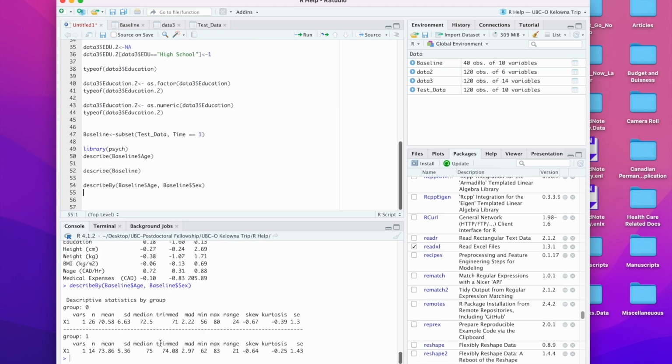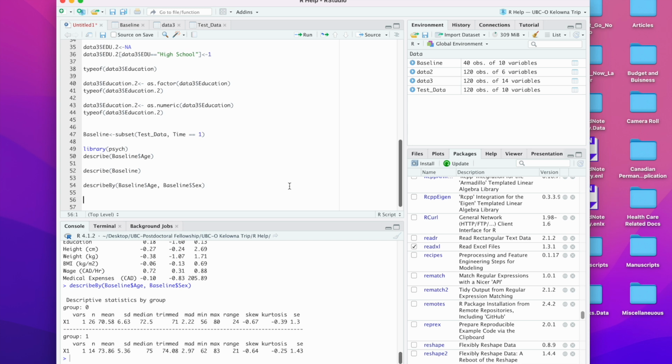And so what you can see here is that in this case, let's just label women as 1s and men as 0. And we can see that the mean age for males is 70.58 versus females, which is about 74 years of age. So there appear to be some differences, although we don't know whether it is statistically significant.